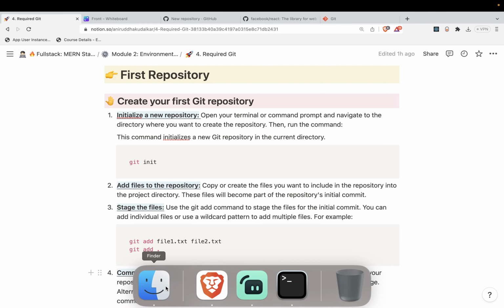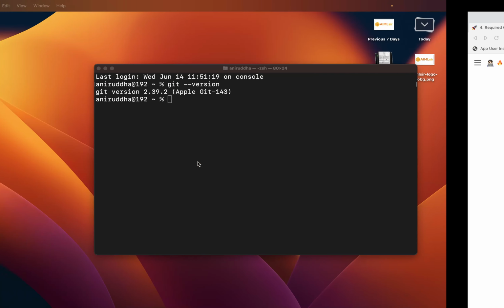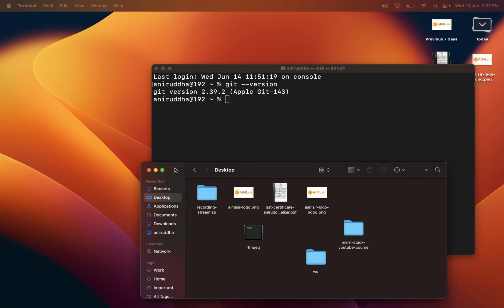Now here on the desktop, let me create one new folder, and I can say working directory wd. So I have created one directory wd.